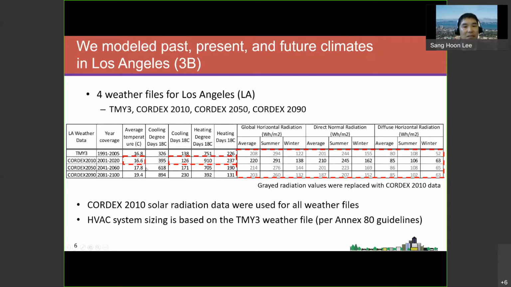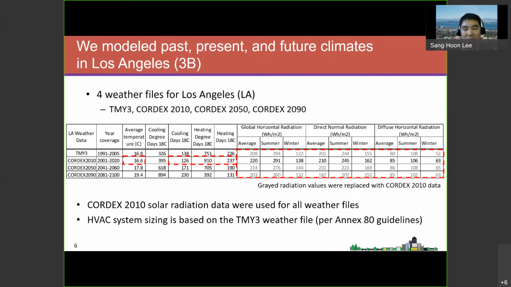However, the red dotted line shows some inconsistency here. For example, CORDEX 2010 shows an annual average temperature smaller than the TMY3 and heating degree days are greater. Which means the current weather with CORDEX 2010 is cooler compared to the past weather with TMY3. And also, somehow the solar radiation data from the CORDEX is inconsistent.